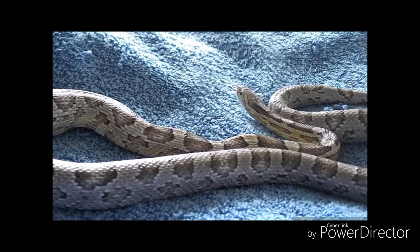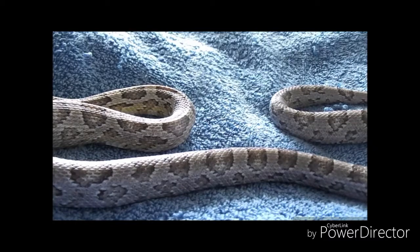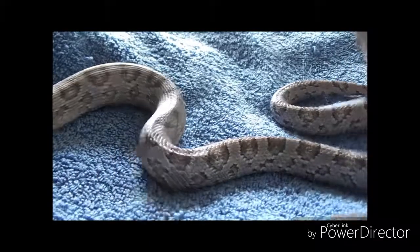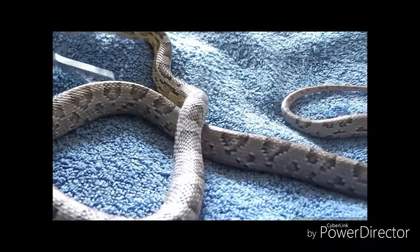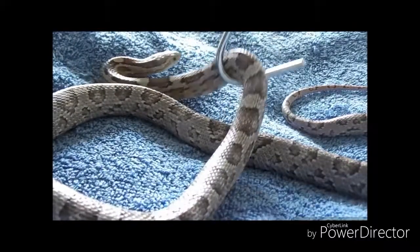With a snake as wacky as Shadow, this is the tricky part. As you can see, where I went to touch her she's still in feeding mode, so she will come flying at you and bite because she's still in hunting mode. So in that situation I use a snake hook to hook her so she realises she's got nothing to bite, and you don't have the smell of mice on you.